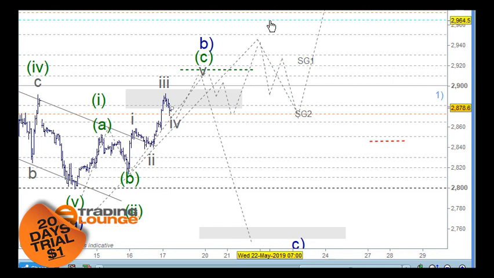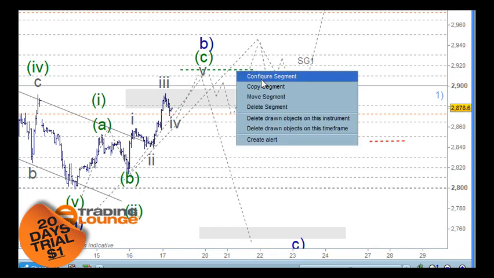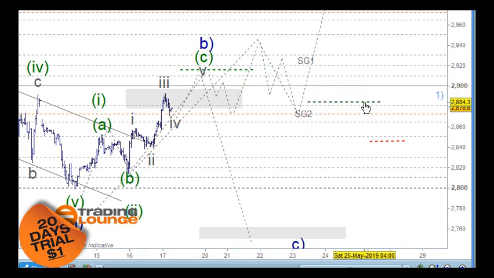So we can't really buy on the pullback of this one because we won't know at this stage, but we can buy on the pullback of this one here, because we know that we'll have 1, 2, 3, 4, 5, an A and a B and a C coming back into this space. It may come a tad lower in here. You can always get from this low to this high and look for the 62% retracement level here. Yeah, so that's kind of where we are.